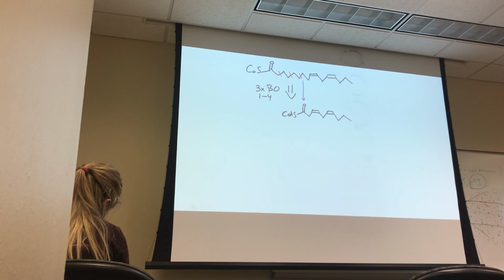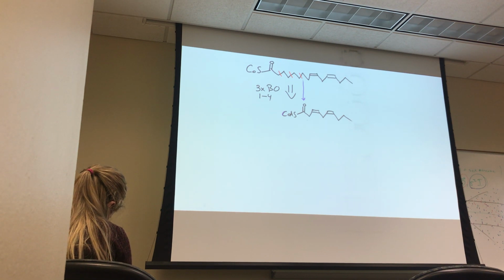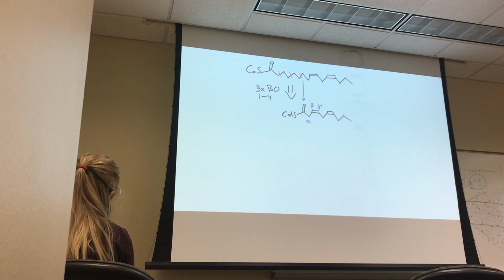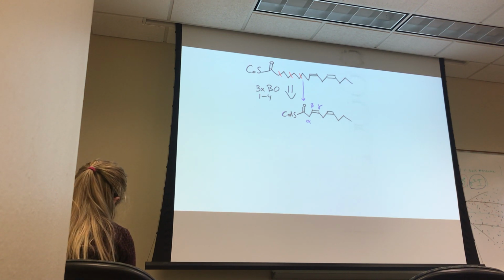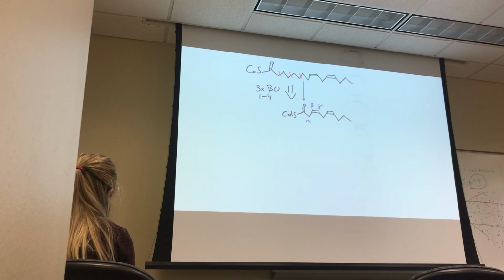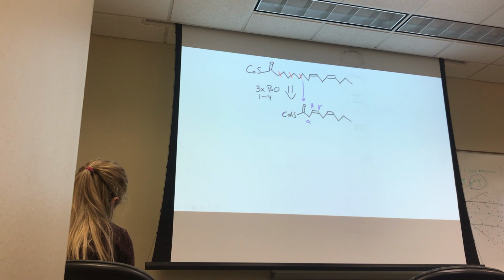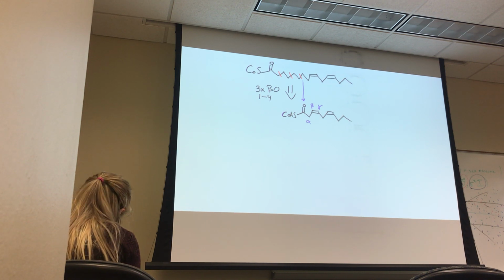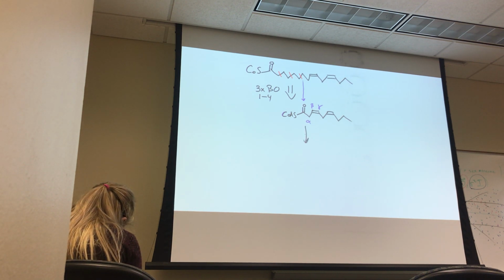But we have a problem. I'm just going to mark this alpha, beta, gamma. But we can't do that because then you would be trying to make a double bond next to a double bond, that just isn't going to work. But there's an enzyme that allows you to flip this. It's an isomerase. It's just going to make an isomer of this, where it's going to effectively just flip the double bond over here.